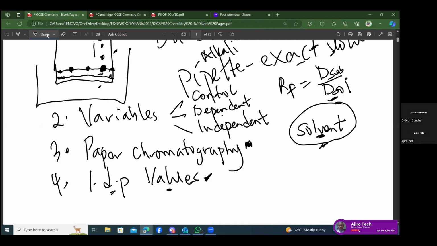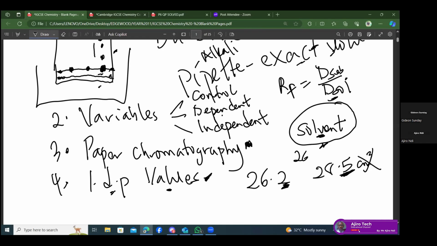You have to measure temperatures or measure the volume on the volumetric flask. Ensure that you put the decimal places involved. Don't just write 26. If it is 26.2, clearly state that. If it's 28.5, always include the decimal places because there is a mark allocation for that. And when you are fitting values into the table, there is no need to include units. So don't include units in the table that you are fitting the values into.